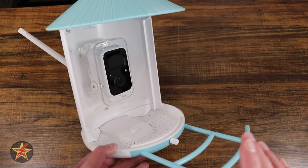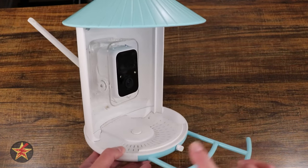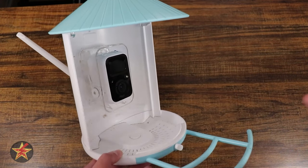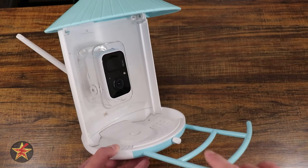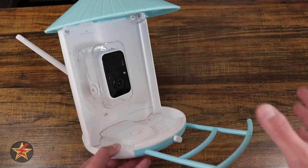That Pro is because there are certain accessories that are included in the box with this particular bird feeder that you can get as add-ons, should you wish to just purchase the bird feeder itself and then add the things that we'll be talking about later on to enhance your bird feeder. I will let you know when something that I talk about is part of the Pro version versus the base version.